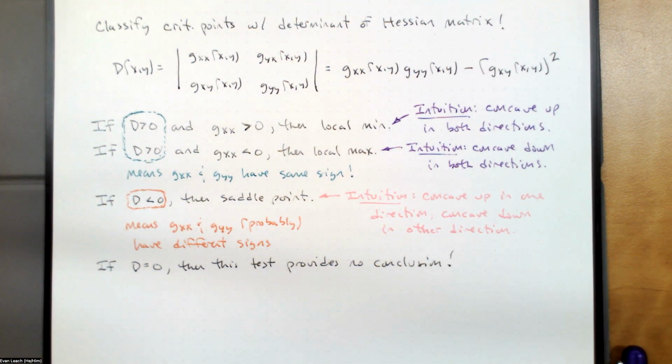This doesn't mean that you just write no conclusion. This goes back to your sequences and series, power series. Like, does this series converge? In the ratio test, if the limit from the ratio test is equal to 1, then the ratio test provides no conclusion. You don't get to say no conclusion. The series either converges or it diverges. You have to figure out which one it is. You just can't use the ratio test to do it. You still have to figure out what's going on. You just have to do something else.